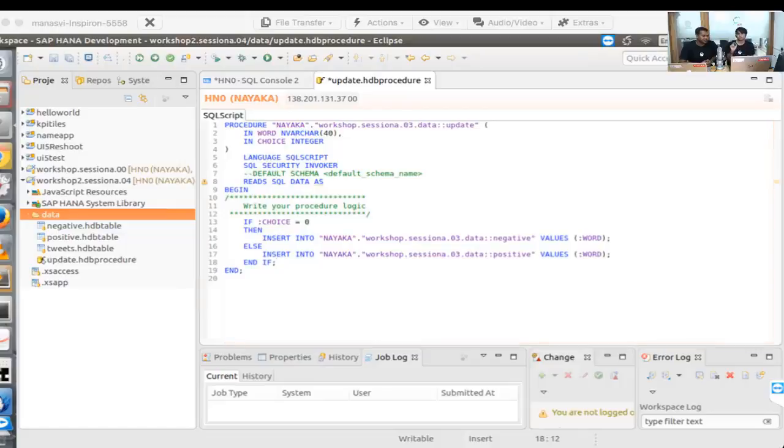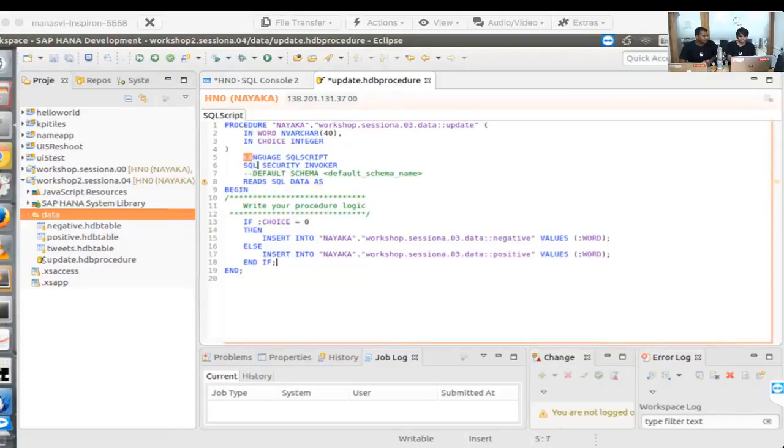Also, you need to be sure about one thing. Whenever you create an SDP procedure, HANA by default makes it read only. And here we are updating our table, so we need to make sure that this procedure is not read only.